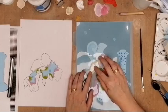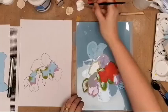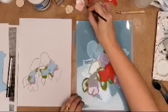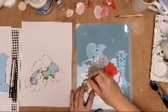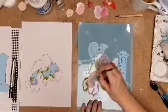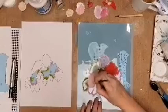Right. I'm going to make a paler version. All red in it. I just need a different color. I know it's white, but I need a different color flower. Otherwise, they're all going to be the same. So I've made a peachy color. So I've combined a little bit of what I had on my brush, which was the yellow ochre, to create that color. And I've got a little bit of the pyrrole red, which is that color. So here in the middle, I can go a bit gung ho, but around the edges, I'm being quite careful not to go where I shouldn't.